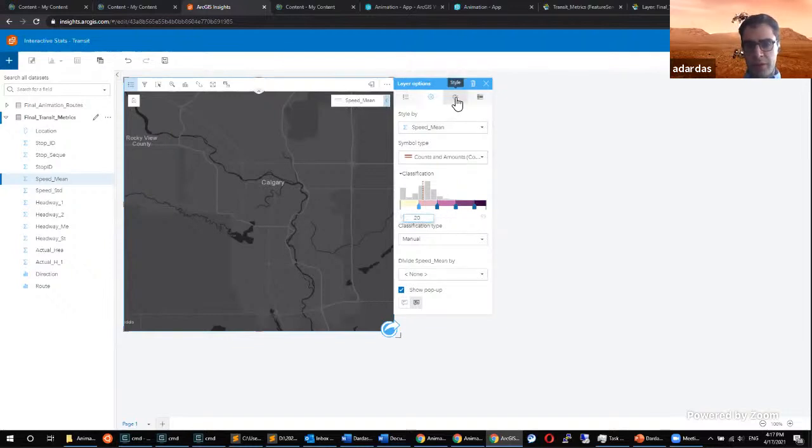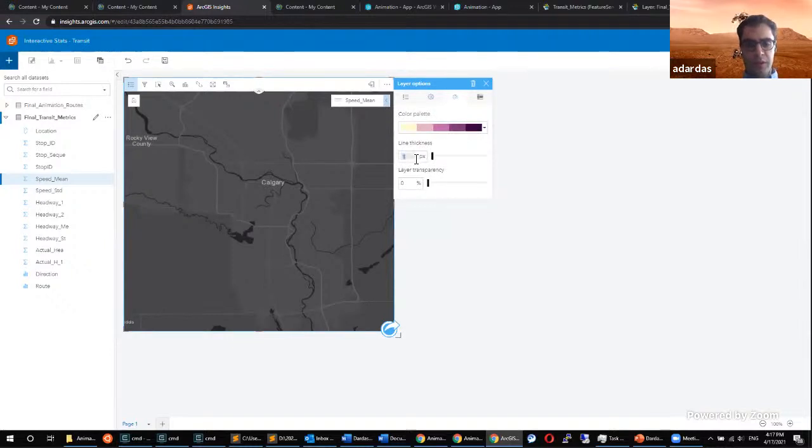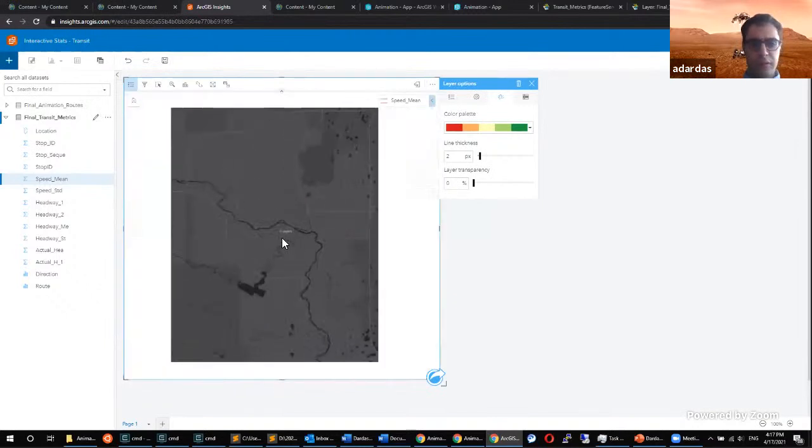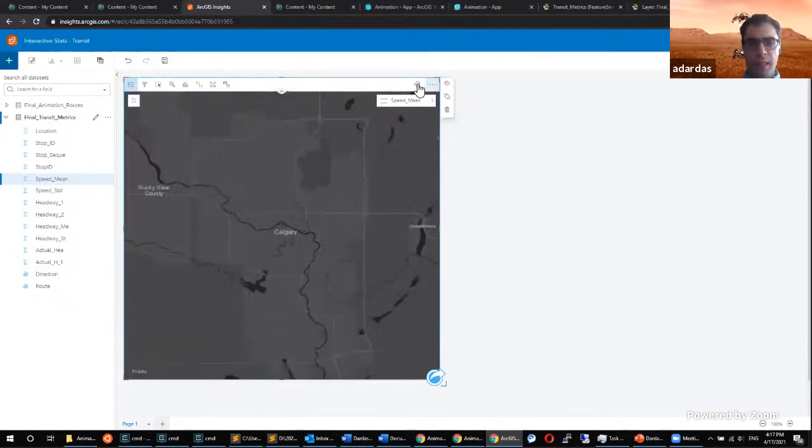Change the colors. We're going over to the style, and I'm going to put a thickness of 2. We're going to scroll all the way down. They do have these colors, but you can't really invert them. But I think we still use this kind of color. And I don't know why it's not showing. It should show. Maybe I need to do it one more time.